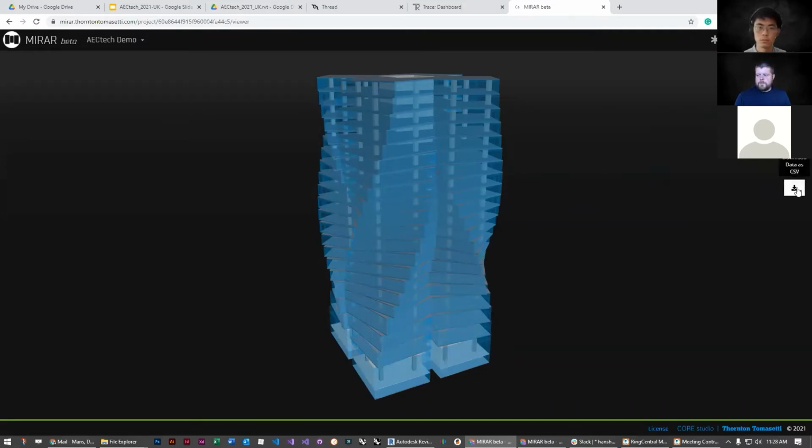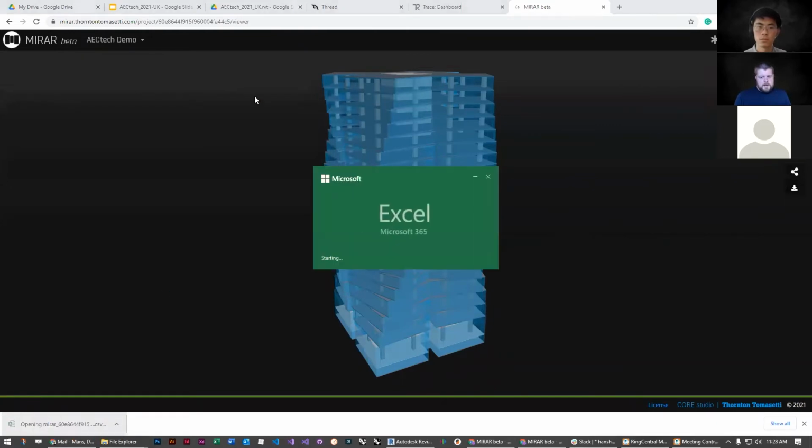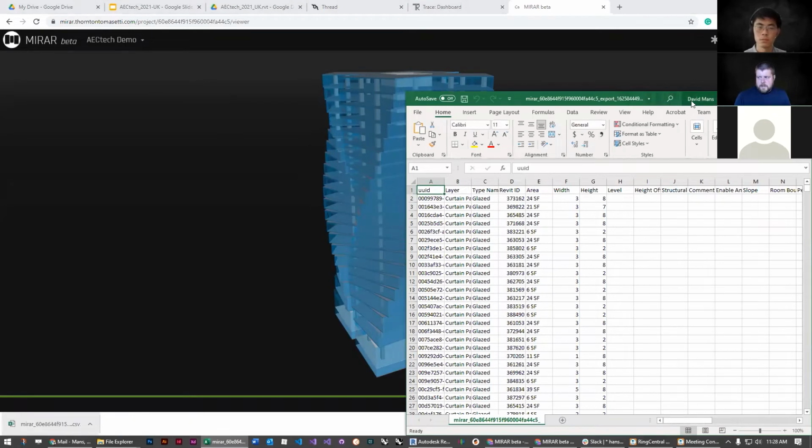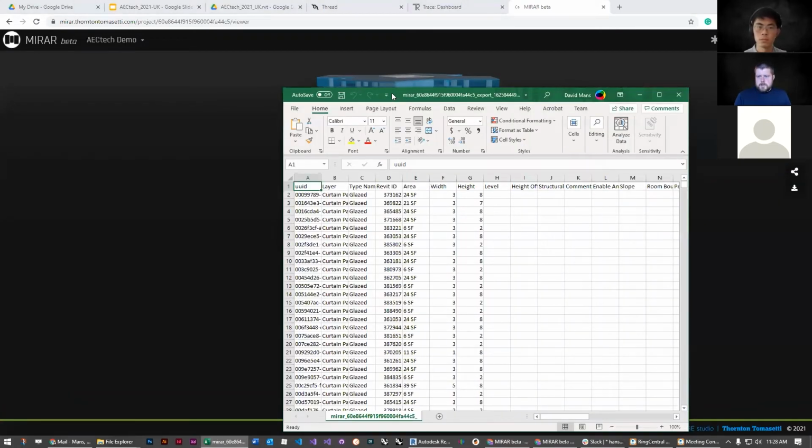Okay, there we go. As an owner of a model, I have an additional button at the bottom of my controls over here on the right, which is to download the data as a CSV. If I click that button, it's going to go through and generate a CSV, which is a comma-separated values file. Basically, it's tabular data, like an Excel file. And I'm going to load that up inside of Excel just to look at that information.